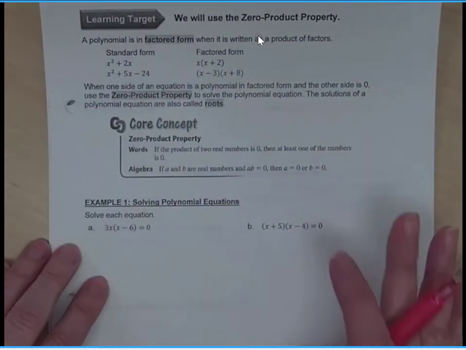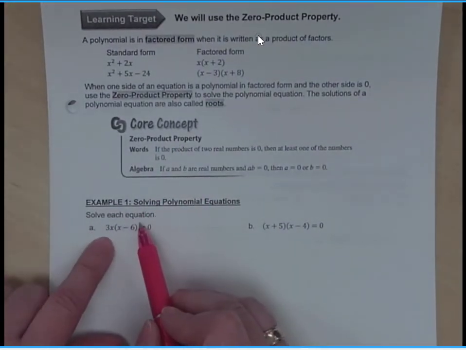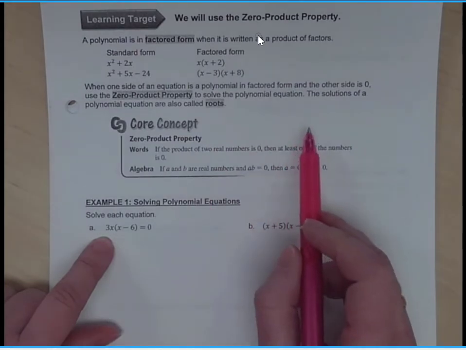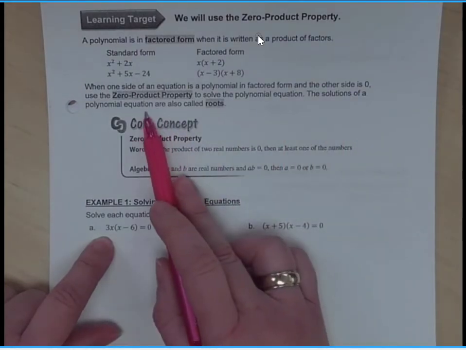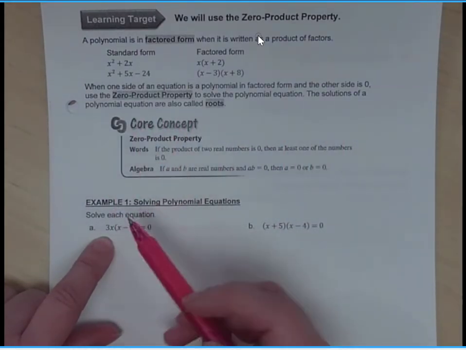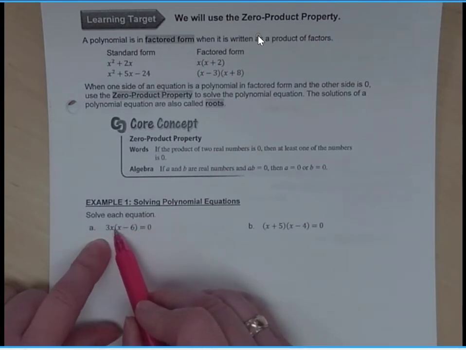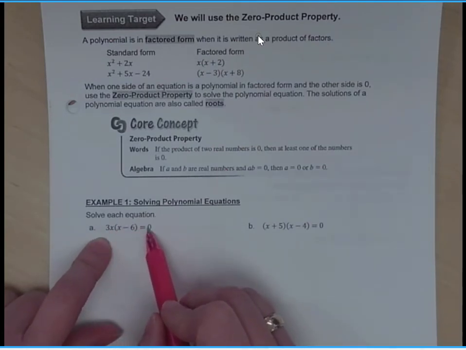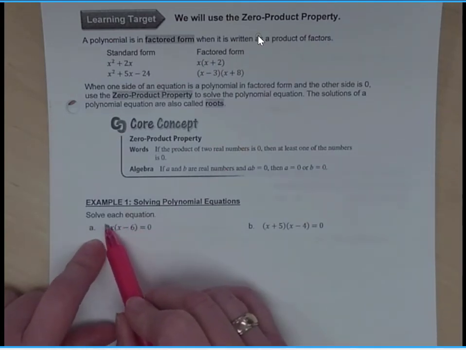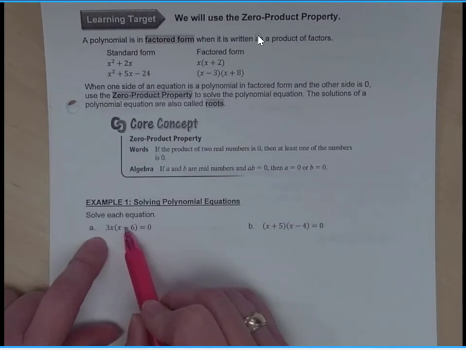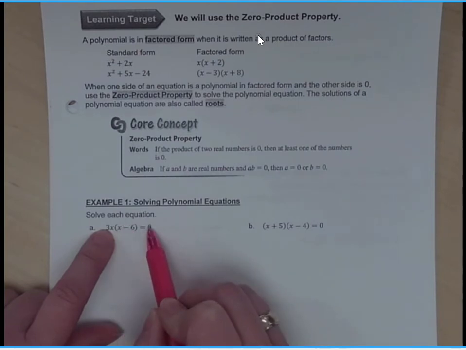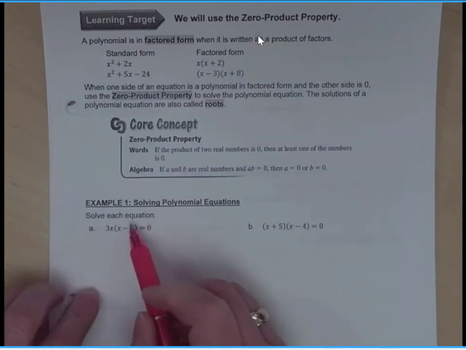So what we're going to do is solve these. We're going to find the roots. Now, a solution is also called a root. So we use that a few times. Now, remember, I want to know what makes this a true statement. Well, if this here is 0, no matter what this is, 0 times this will be 0. And if this is 0, it doesn't matter what this value is, because this value times 0 will give me 0. So how can I solve that?